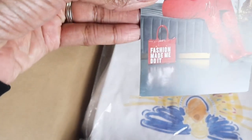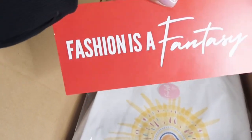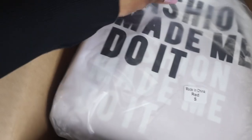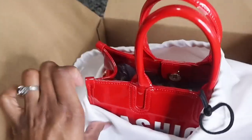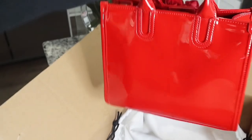On the front of it, it says fashion made me do it, so it's basically as you see it on this postcard. So this is what came in the box. It says fashion is a fantasy. I also received a free gift as a shirt in the size of a small, and then this is the purse. It came in the plastic. Okay. Take it out. Look how pretty this is.